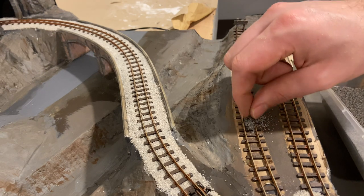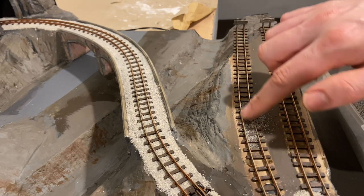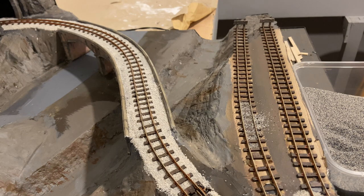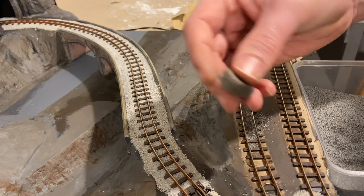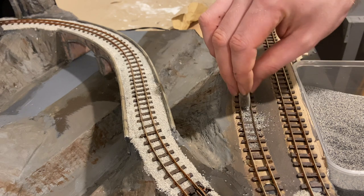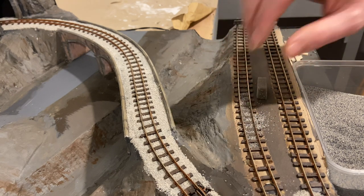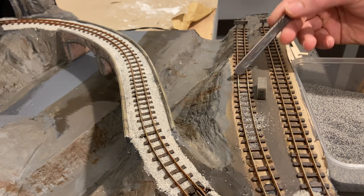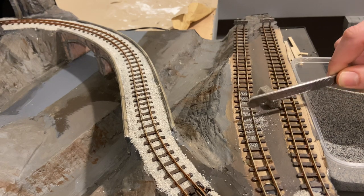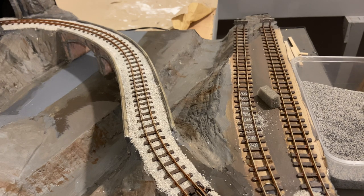So with that, I'm just going to start applying this ballast, and once again I'm not going to talk you through it because there's plenty of ballast videos out there. I'm sure my method is the same as most other people's. The only tip I've got is to use a bit of sponge to tamp it, because that seems to be quite good to get the stones off the sleepers. And for the other stones on the sleepers, if you just tap the rail, that seems to get the stones off as well, so you get nice tidy sleepers. So I'm going to get on with this and come back to you when it's done.